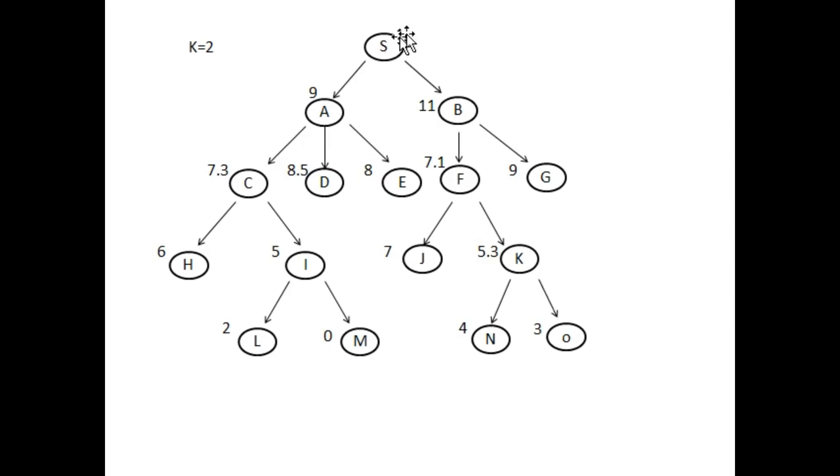So now I will solve this problem where the initial state is S. I will move from this S state to the goal state by using these heuristic values, and the value of k is 2. I will solve this problem by using beam search. So the value of beam, इसको beam भी कहते हैं, वो मेरे पास 2 है.